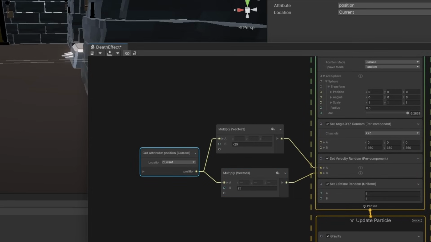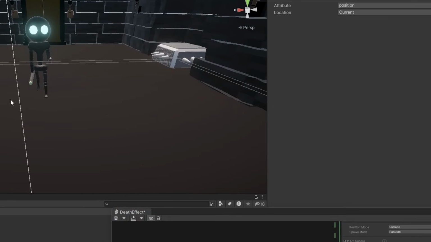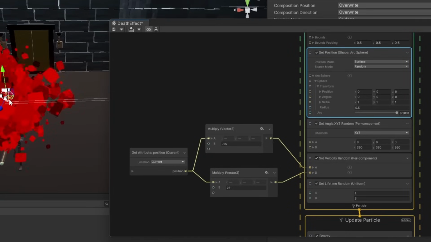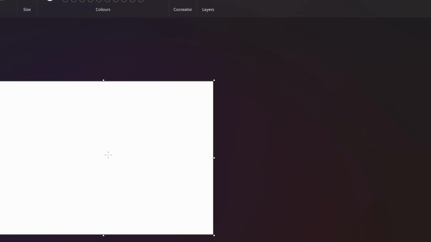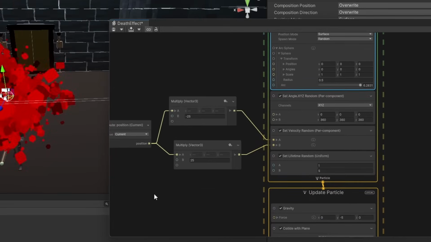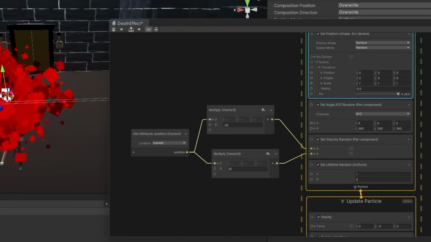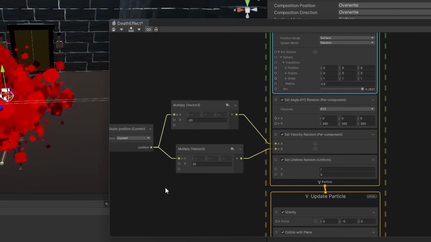So the position is where these particles are. So let me just hit play again so we can see this. So when these particles spawn, they're all spawning within this sphere, right? So the position is the distance from the middle of the sphere to where they spawn. So if this is the middle of the sphere, the position is the direction that they're going in, right? So it's like the vector 3 that represents the difference between this spot, the middle spot, and where they actually are. So by getting the position, we can make the particles fly in the direction that they are from the center of the circle. So they will explode into a burst essentially.